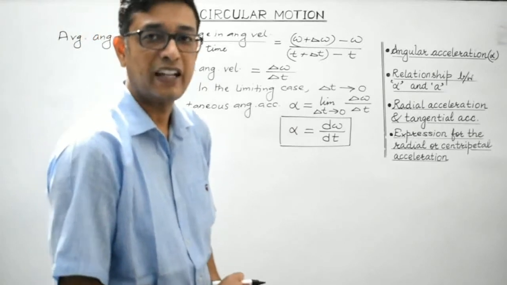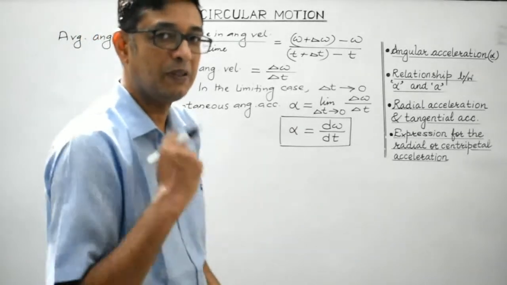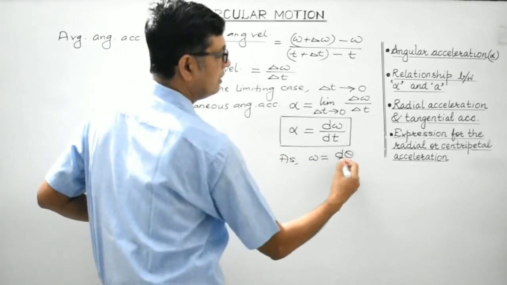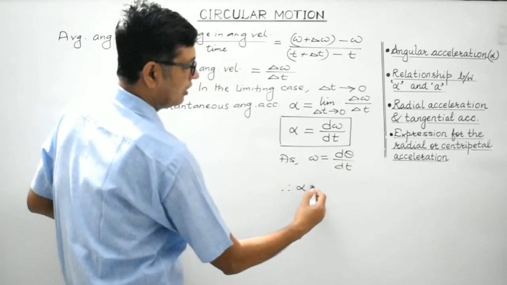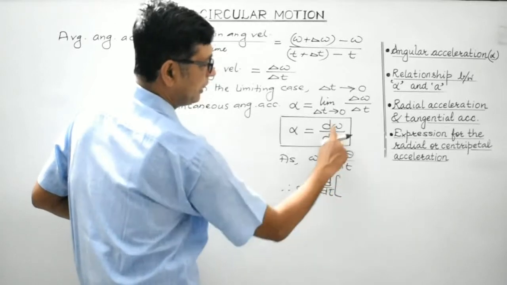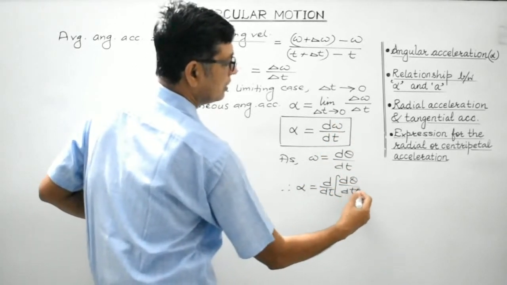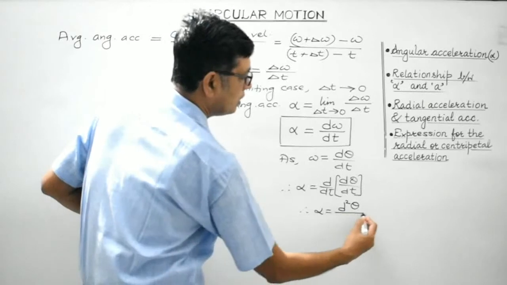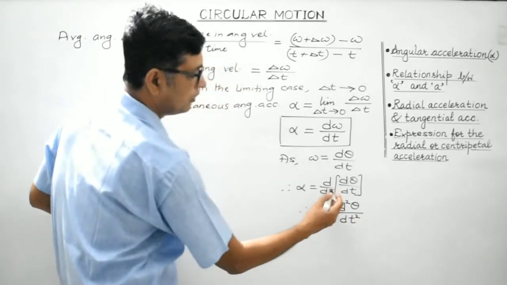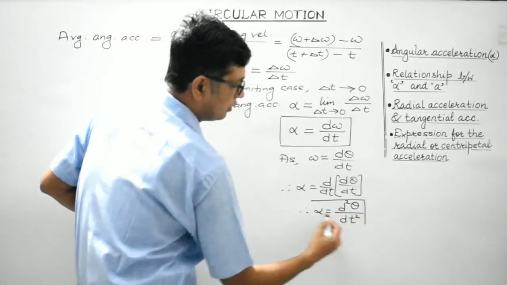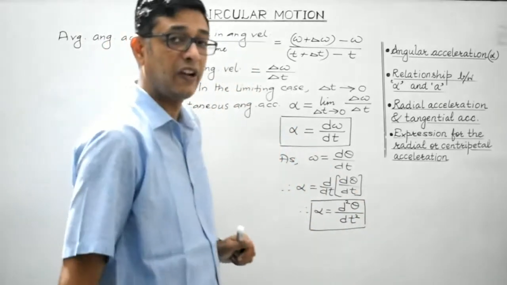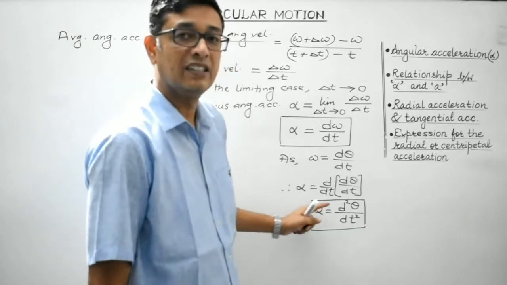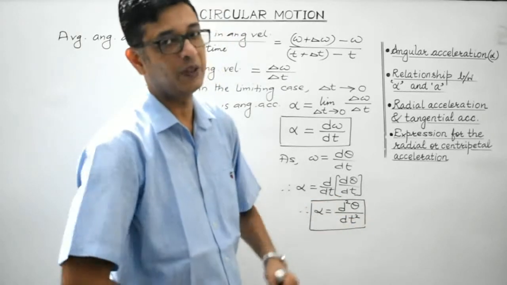You can further represent angular acceleration in terms of angular displacement as well. As we are aware, angular velocity in calculus is given by d theta by dt. Therefore, alpha may be written as d by dt of omega, and in place of omega, I can write d theta by dt. So it is the double differentiation of angular displacement with respect to time. This is the symbol for double differentiation. So students, angular acceleration is either defined as the differential coefficient of the angular velocity with respect to time, or as the double differentiation of angular displacement with respect to time, right?